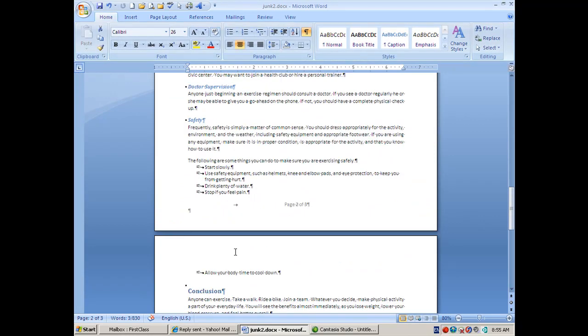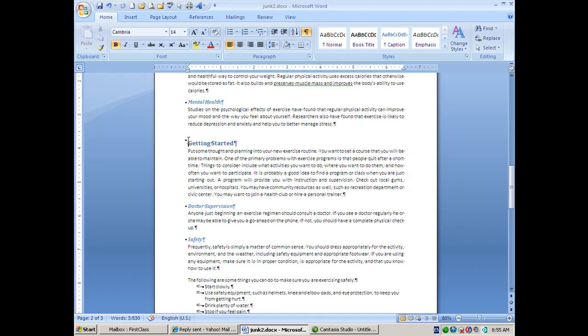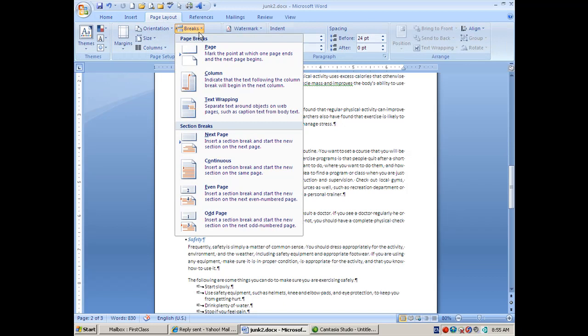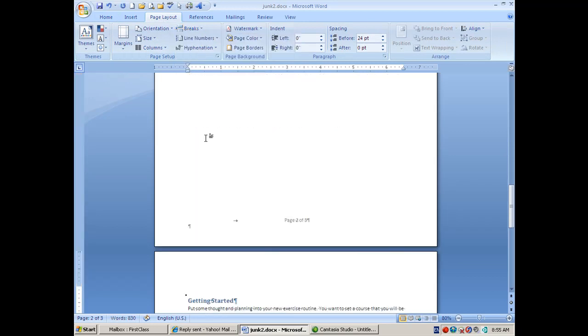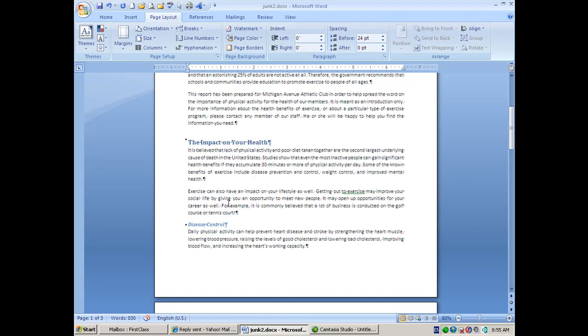And then to go from this page to this page, let's say it started with getting started. Let's say that was the beginning of the next chapter. I would, of course, go to Insert, or I can go to Page Layout, and insert a next page section break. And if this was the beginning of my next chapter, I would be able to go back into headers and footers and let it know what chapter I'm in. As with everything else, I would wait until I'm done typing my document before getting into headers and footers.